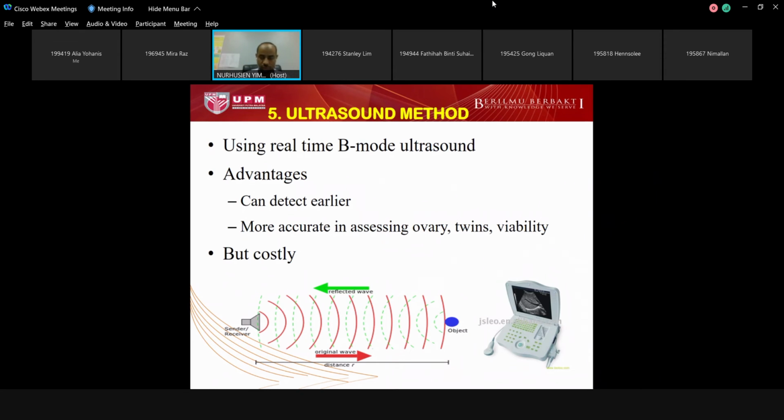Remember during embryogenesis, I mentioned that the cardiovascular system is one of the earliest organ systems in the body to be established during the embryonic life. So around 21 days to 23 days, you already have the heart being formed and pumping. So you can see the heart beating during that time. And by then, you are able to know the viability of the fetus, not only the presence of the embryo. So this is an additional advantage that you can obtain by using ultrasound as a diagnostic tool for pregnancy.